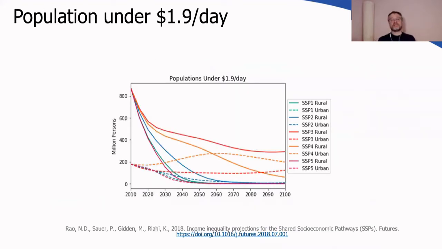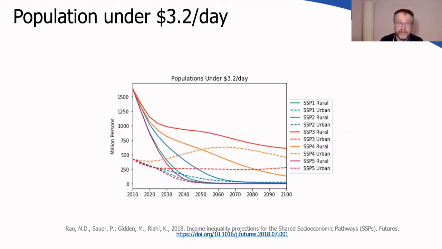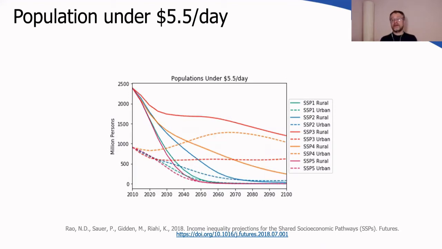And then some examples on the poverty side. Those data are available, for instance, here summarized at the global level for population under $1.9 per day. You see how those evolve for the 4 different SSPs in urban and rural. But if we look broader at poverty, we can look at population under $3 per day and population under $5.50 per day. And you see that poverty at these different levels is phased out on really different timelines in each of the SSPs.